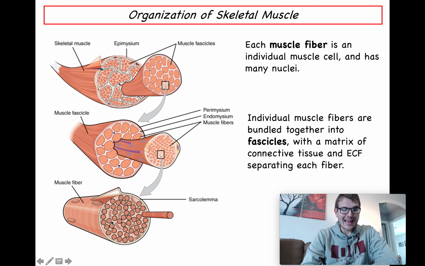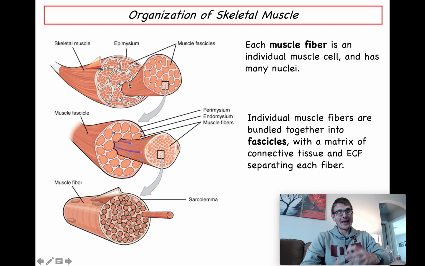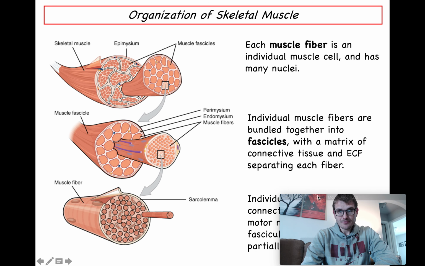If you look at one individual muscle fiber right here, inside of that muscle fiber are quite a few cylindrical bundles of protein filaments that we will talk about shortly. If you look at all the muscle fibers bound together, if we become more complex here, multiple muscle fibers organize themselves into bundles called fascicles, and then fascicles organize themselves into a big bundle to make up the whole of what you would understand to be a macroscopic skeletal muscle.